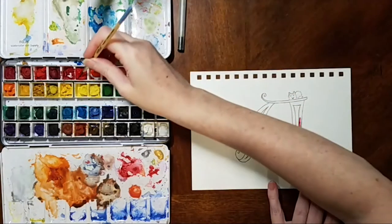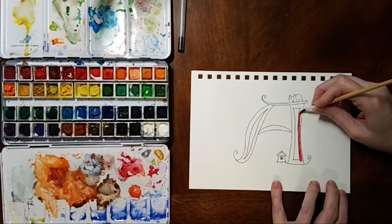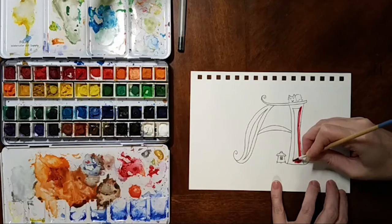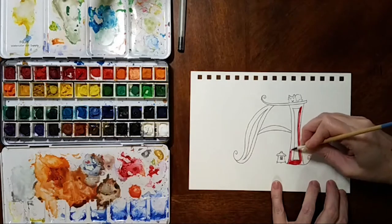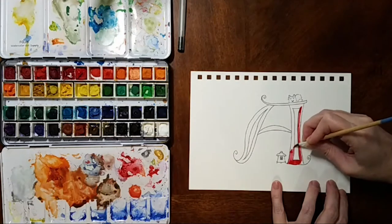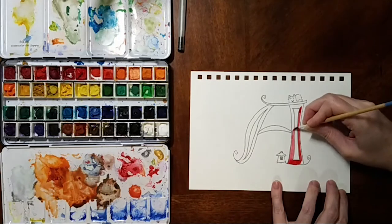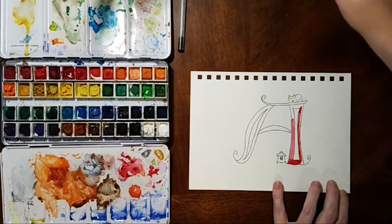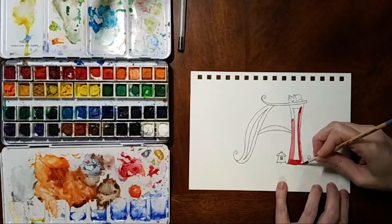That's a fun idea to think about the person that you're painting the letter for. And think about some things that would be interesting to them. And what would you like to include? You can of course just do a letter without any sorts of additional shapes at all, or you can do generic things like flowers, or butterflies, whatever kinds of things come to mind. But if you're making your letter for a particular person, and you know that they like particular kinds of interests, then it can be fun to put a few little items in there that have special meaning.